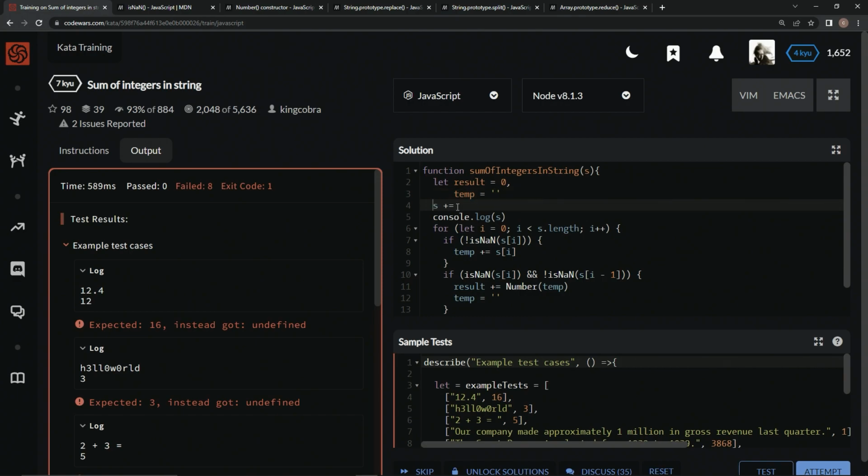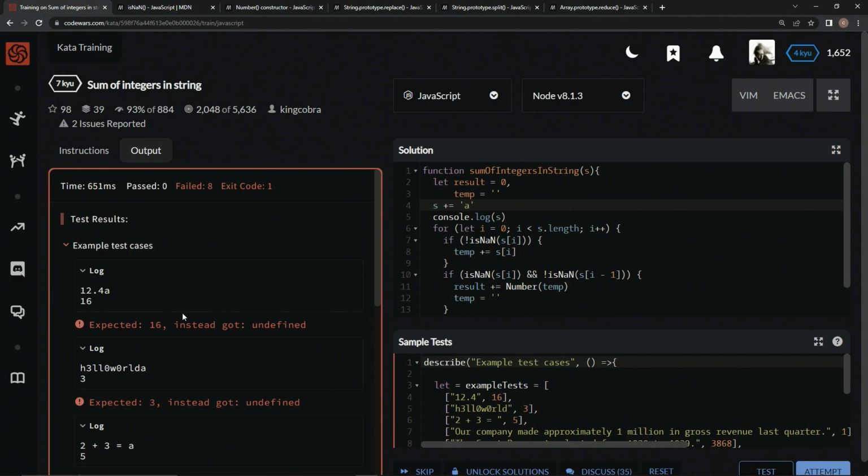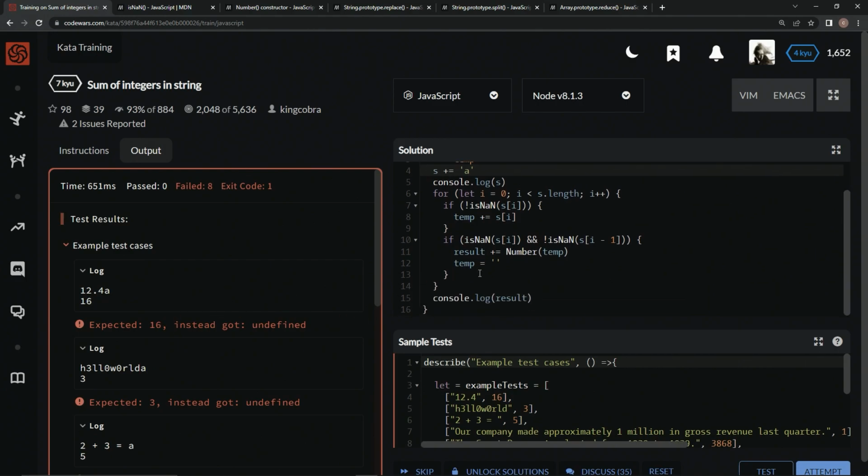And then we're going to say s plus equals, and then we're going to add a string a to it no matter what. All right, now let's do console.log s also, test it out. And you see now it's 12.4a, and we've got 16 down there instead of the 12.